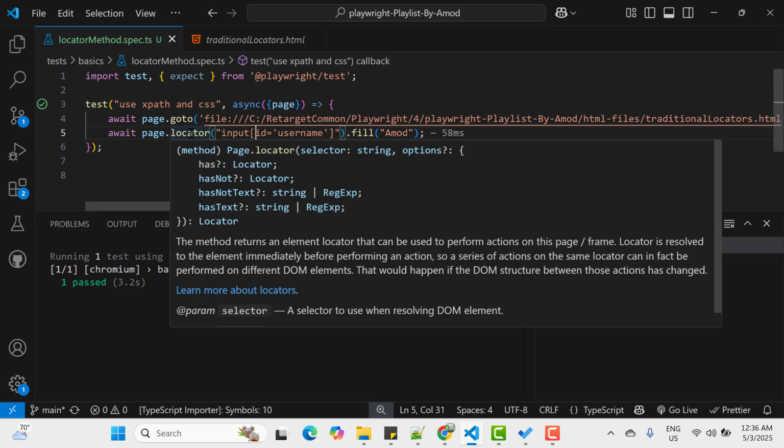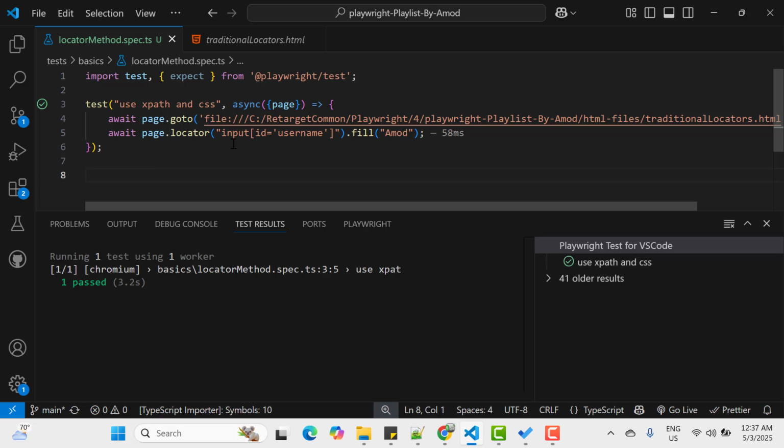So this locator method will automatically find what kind of locator you are passing. That means whether it is XPath or CSS. But you can mention it as well, like this is CSS. So you can use css=. But that is optional. But what will happen if we pass xpath= here and then we pass CSS? What do you think? Will it work or not? Let me run and see.